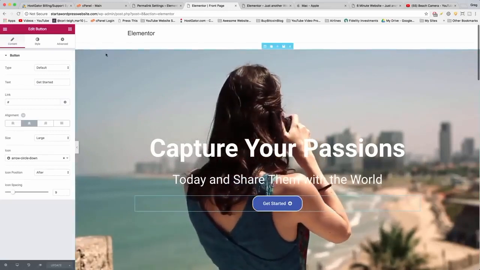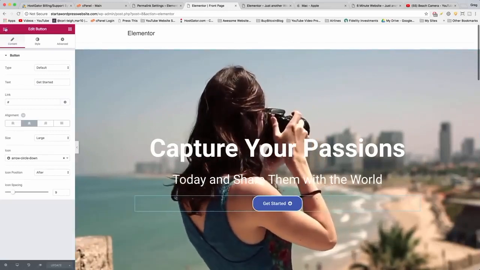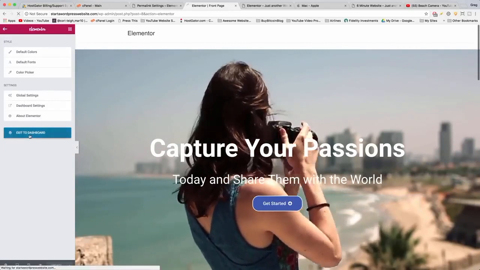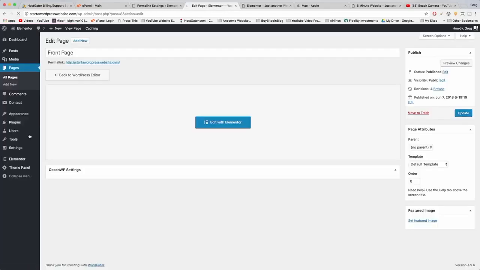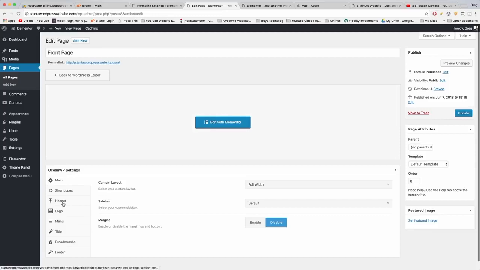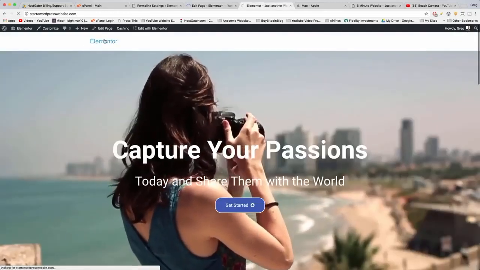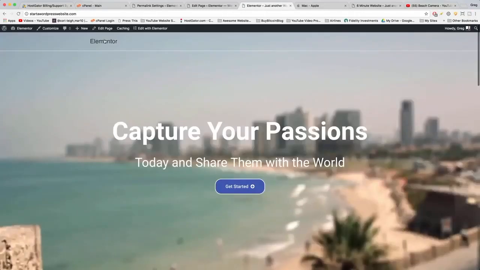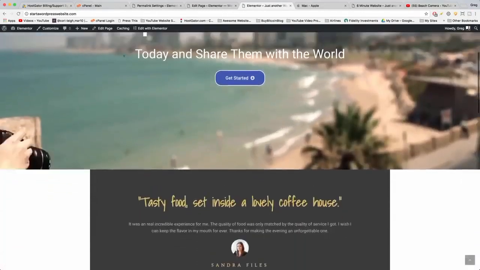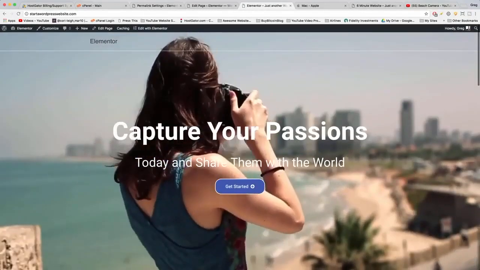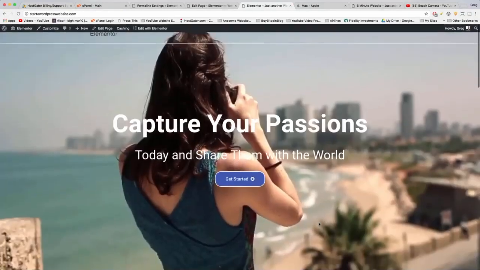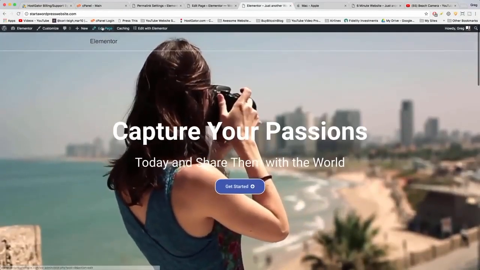We can get to our WordPress dashboard by clicking on the stack of pancakes in the upper left, and then clicking exit to dashboard. Now just come to OceanWP settings and click header and make that header style, instead of default, make it transparent and update. And let's check out the site. Very cool. And now our site title sits inside the video background, and the video background actually covers the entire screen all the way down to the bottom. Before it was kind of pushed down by the header.